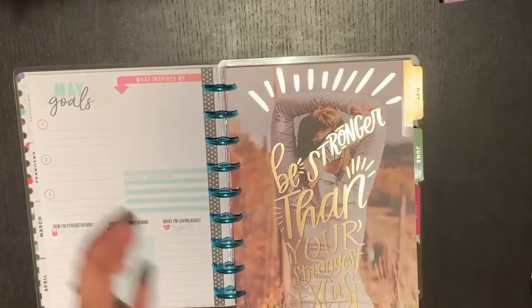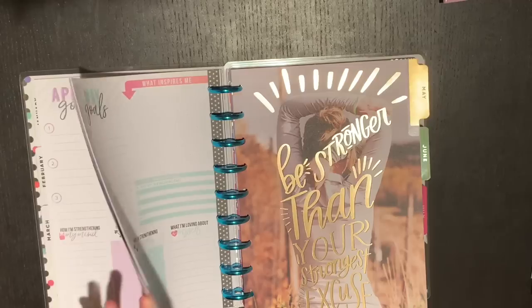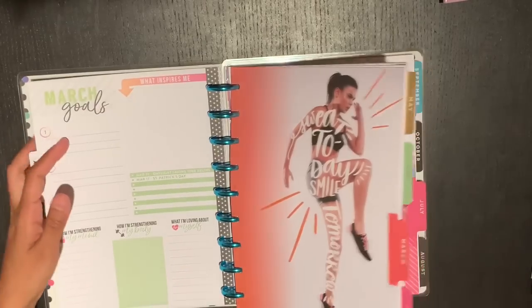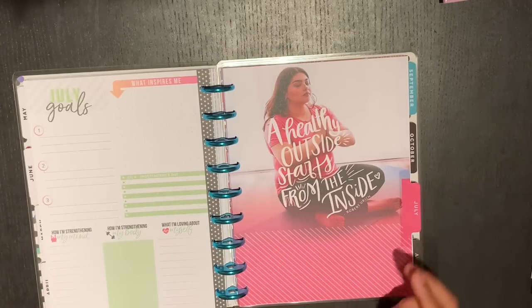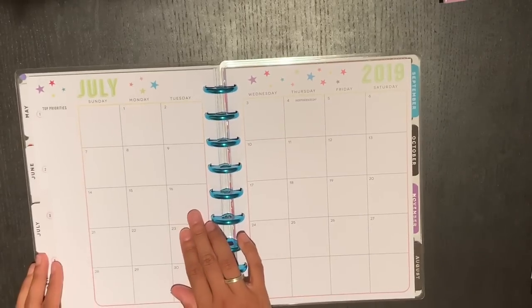We're also, you see different types of women too in here, which I think is really, really great. So it's not just one type of woman. It's not like they're just highlighting the Barbie figure, which I think is great. All right, so going into July.